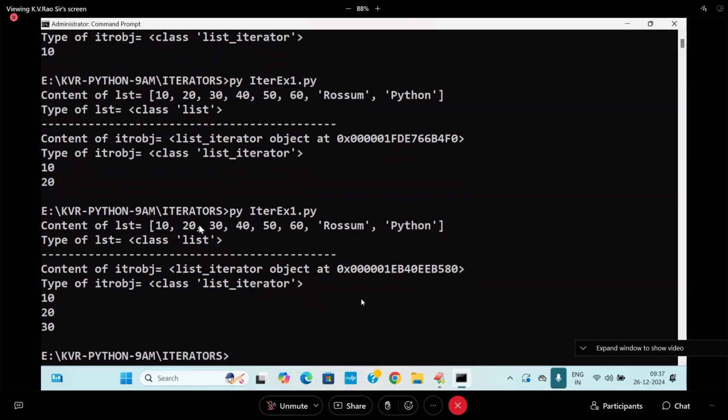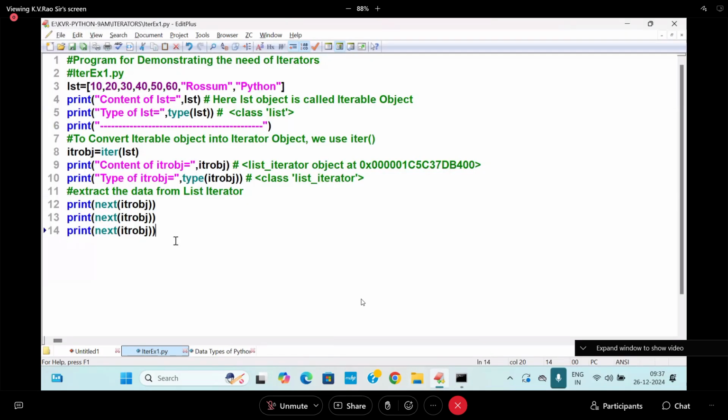Like this. Take a password generator, for example. Take an OTP generator. The whole list of OTPs will not be present in our local system. Whenever you want, that value will be coming. This is a value. To get the remaining values, I must write what? The iterator object is pointing to the third value, 30. From here onwards, I will write one more thing.